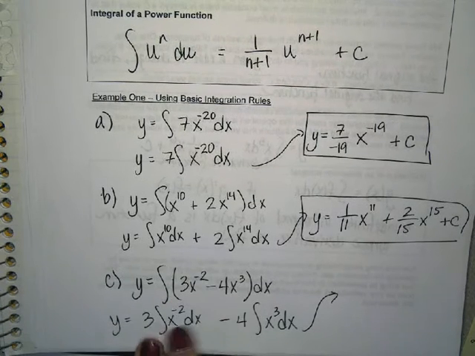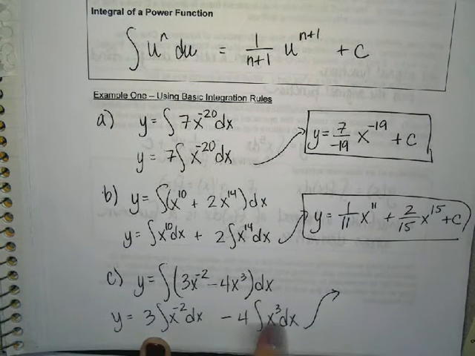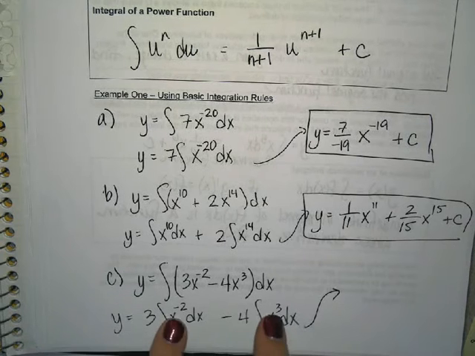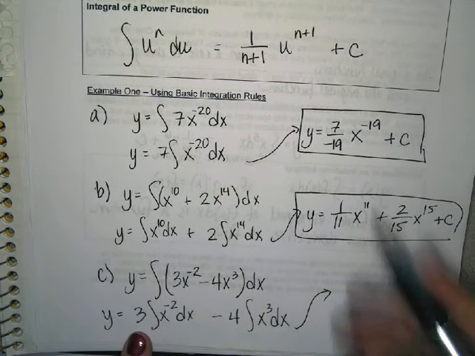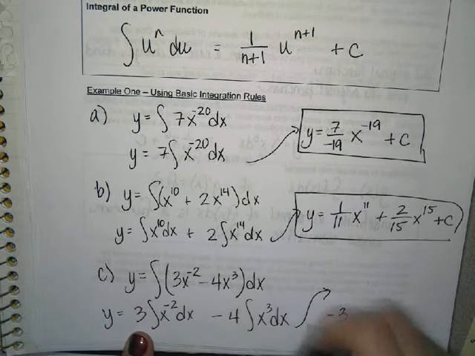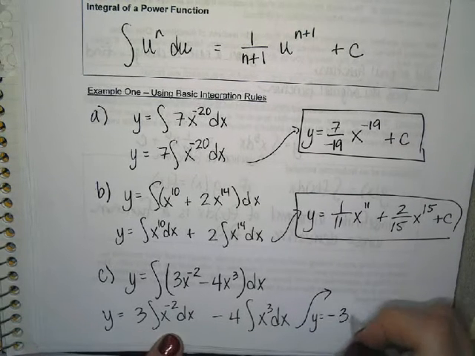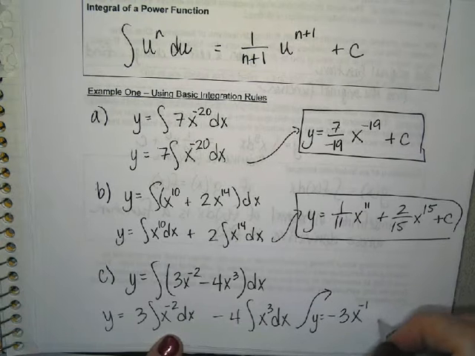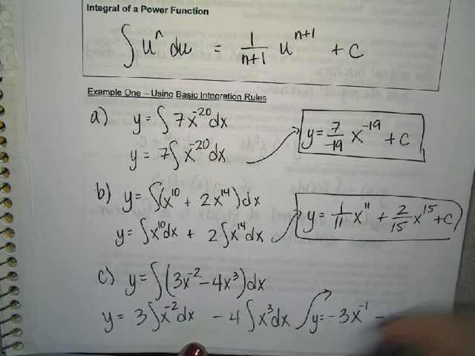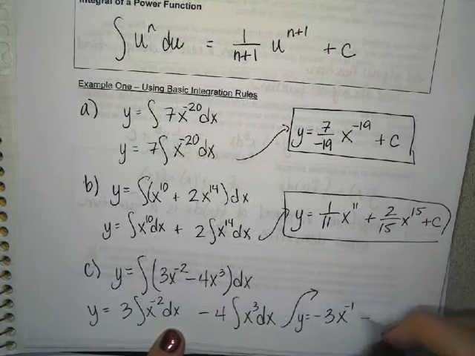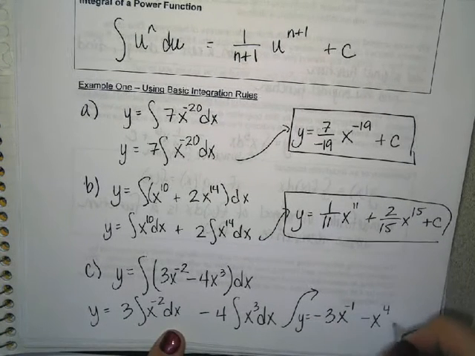Okay, so the integral of the natural exponential. This is saying if you have e to the u du. Okay, so if this is your expression, notice that this is what the derivative rule is when you take the derivative of e to the u. Okay, so if we want to back up a step, if we want to integrate the derivative rule, then you get what we started with, e to the u plus c. Again, if we took the derivative of this, you would get what you started with.